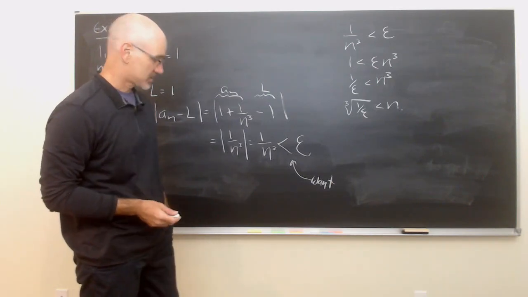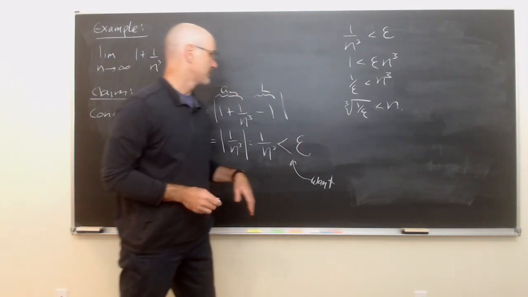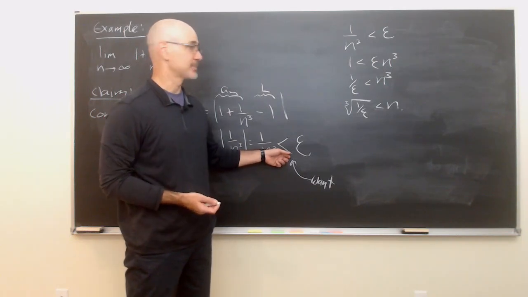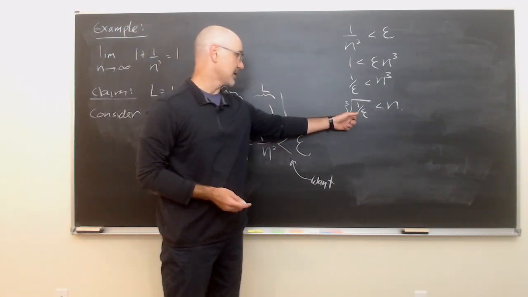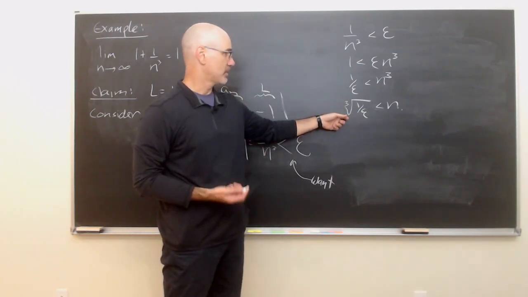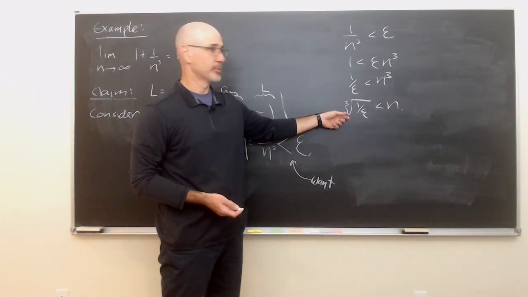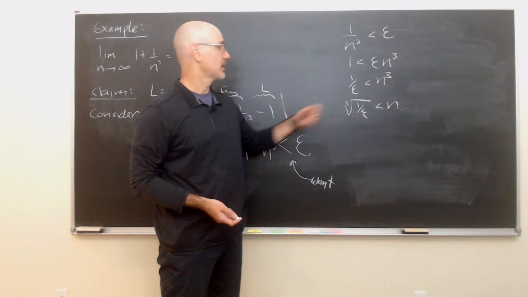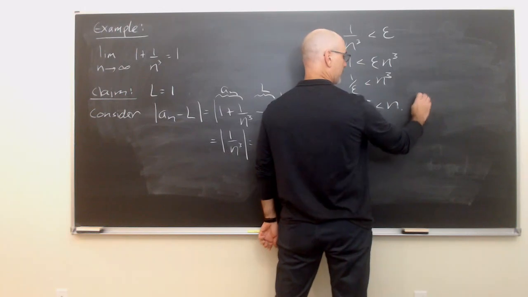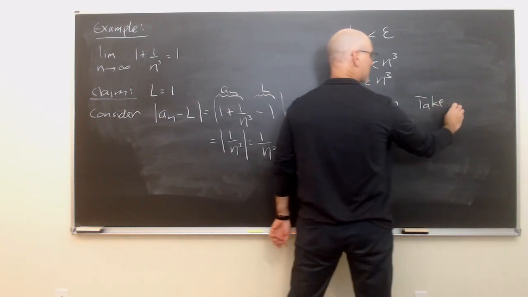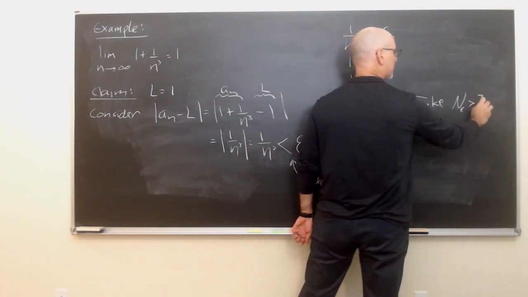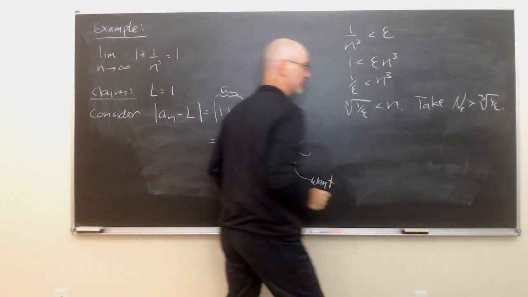Right? So from this, we're kind of working backwards, right? We start off with the thing we want to make less than epsilon and kind of work back to the n that would make that happen. And once we're here, this is sort of the work of the proof. And now to give kind of a nice version of the proof, we fit it to the definition as follows. All right, so here we're going to take my capital N to be anything that's bigger than cube root of 1 over epsilon.